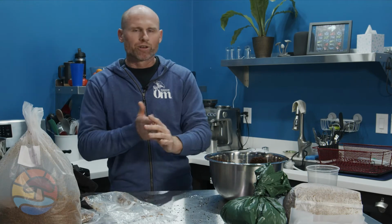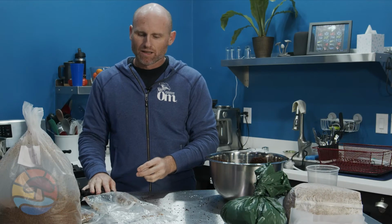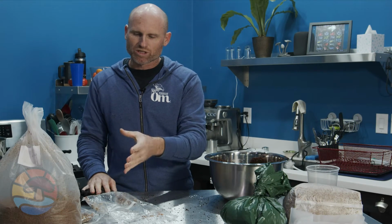Reishi will start fruiting in about 30 days or so. If you were doing a shiitake block, like I said, it takes a good 3 months to do that. Like I said, the shiitake blocks will be ready when you start seeing fluid develop in the bottom of the bag, this reddish, brownish fluid.